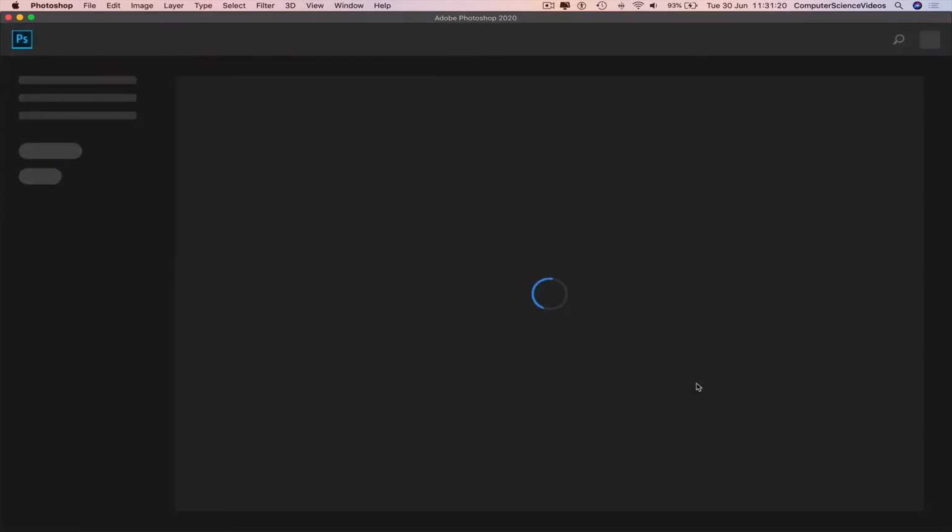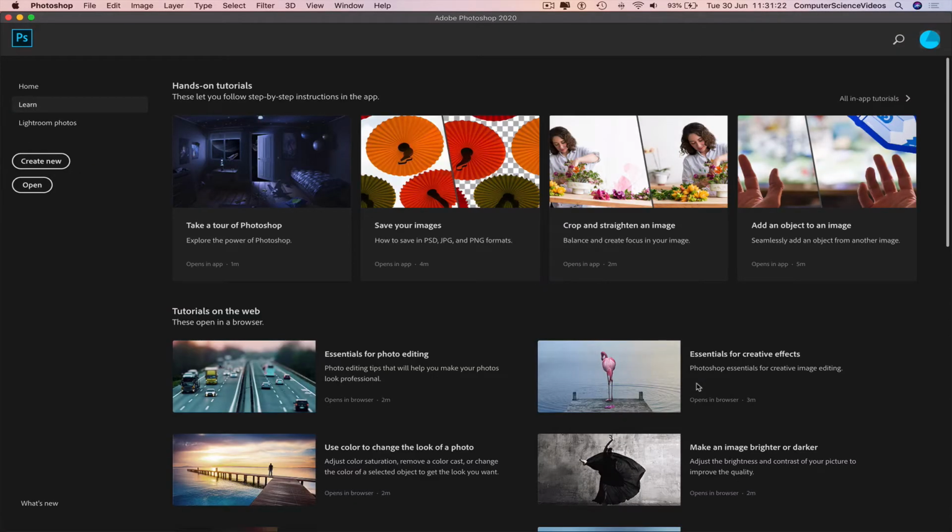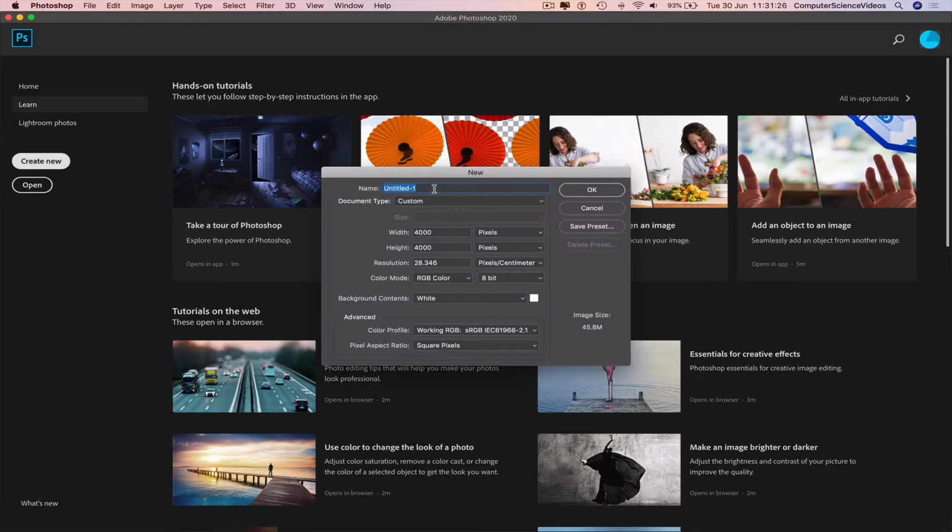And then now we can start a new project. Go to the left hand side navigation menu, create new, a name for your project, photo edit. The width can be, let's say, 1500 by 1500 again. And we're using pixels. We can change this if required to. However, we are using pixels. Now press OK.